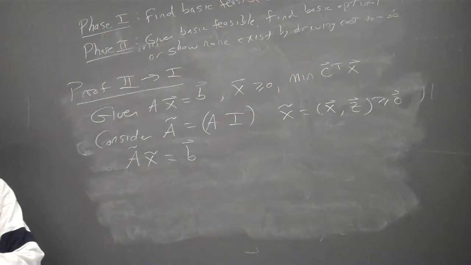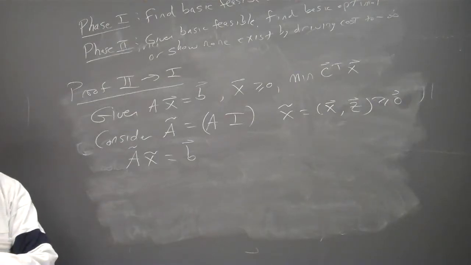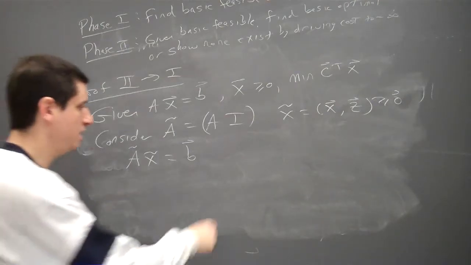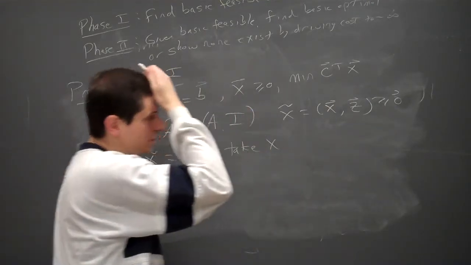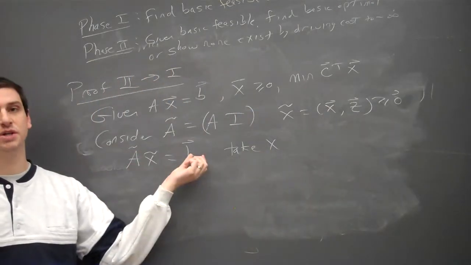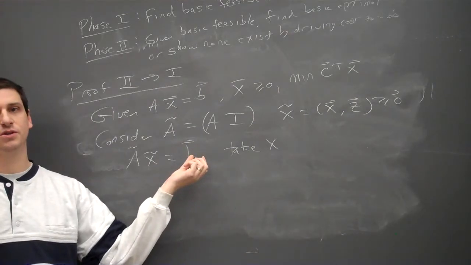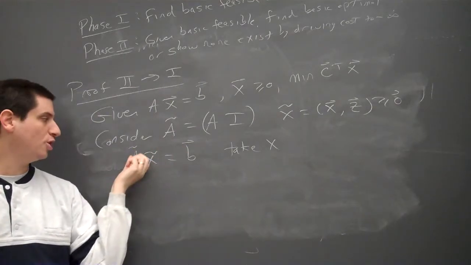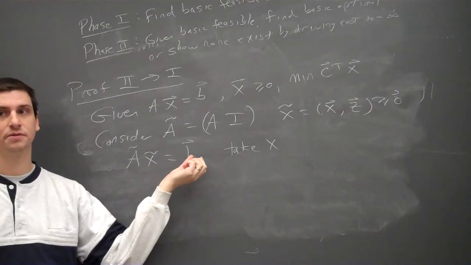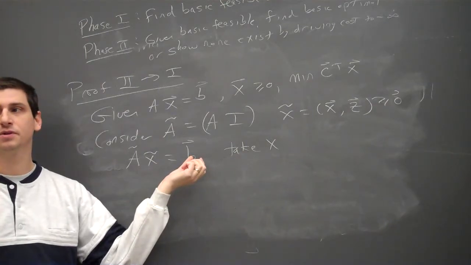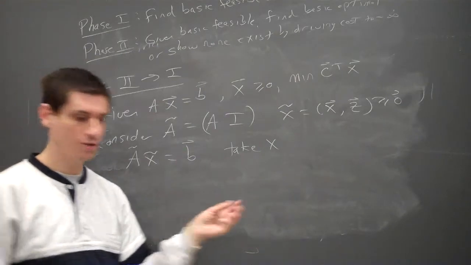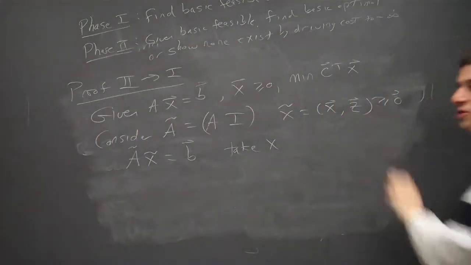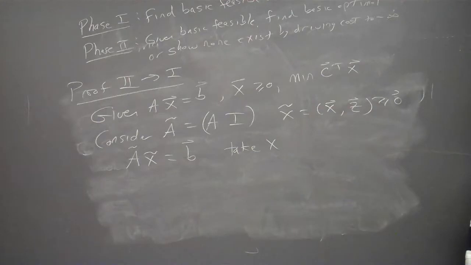Zero vectors. For x tilde. Well, if you take the 0 vector, then you would get 0 equals b. So I can't just take the 0 vector. I want to solve A tilde x tilde equals b. So you want me to have z be zeros? No. If z is 0, it reduces to the original problem. So what do you think I want to take to be the 0 vector?